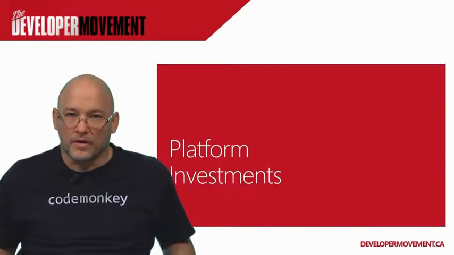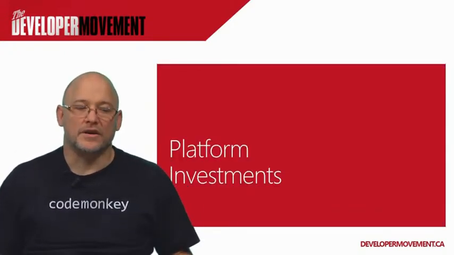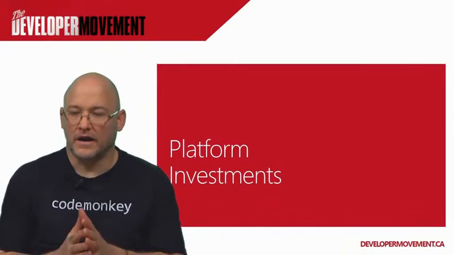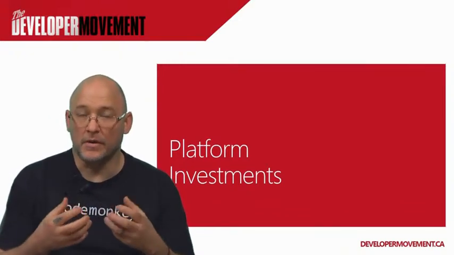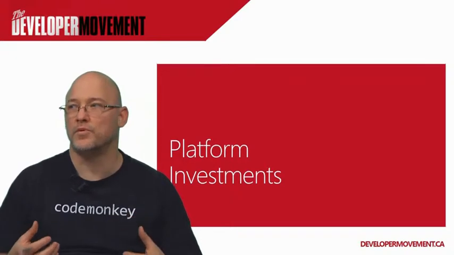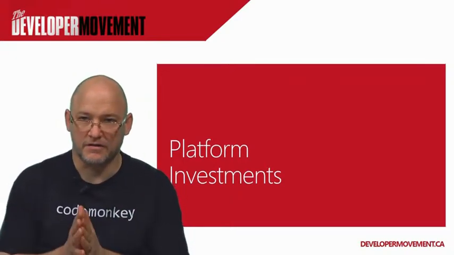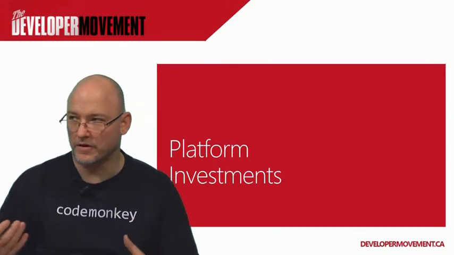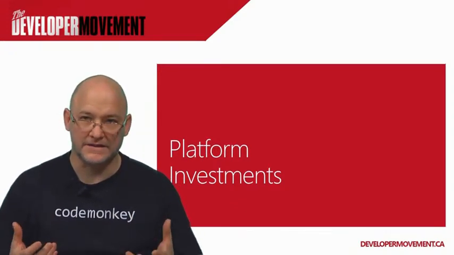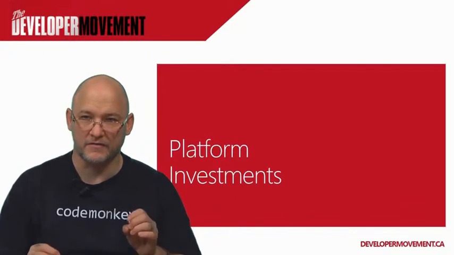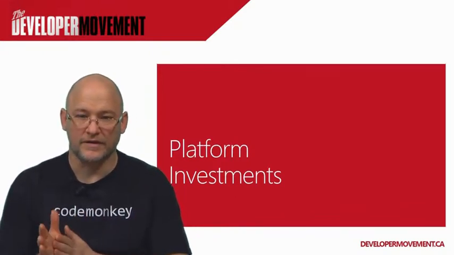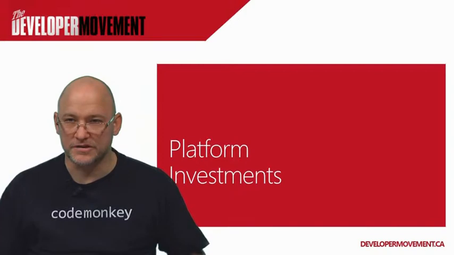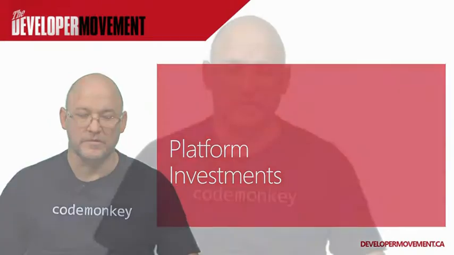So there are a lot of new investments in the concept of platform. The OS is actually built from the ground up to support touch. And one of the new mantras that you hear from Microsoft a lot now is the idea of build for touch. You'll get the keyboard and the mouse for free. So you have a lot of access abilities and a lot of ways of getting information both in and out of the device by using some of the new gestures, some of the new features that are available to the platform, and some really exciting new things that weren't previously available to Windows.